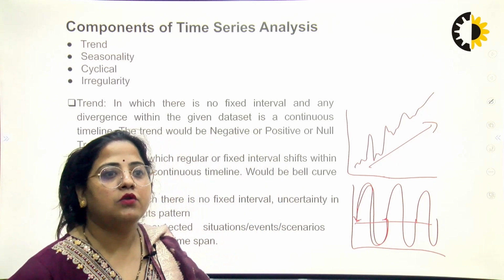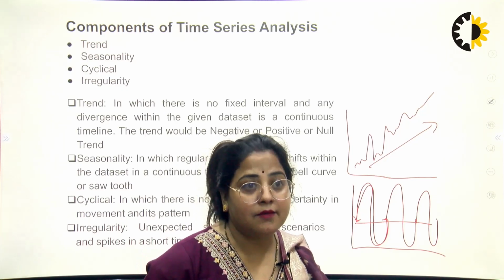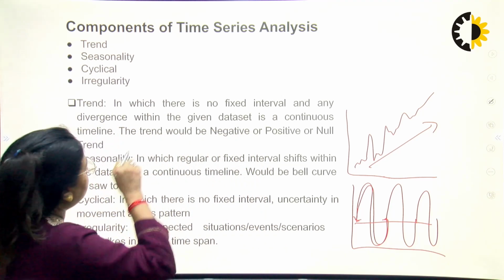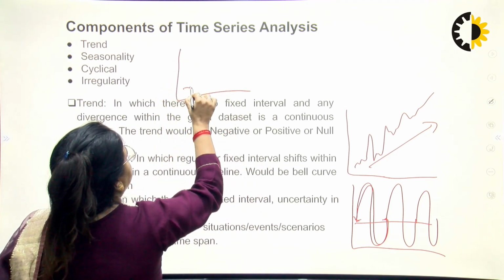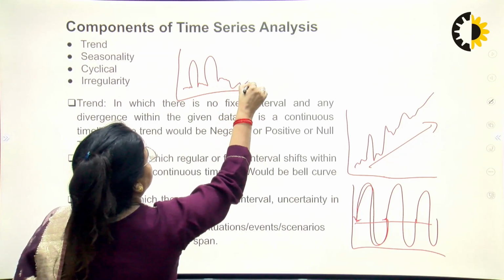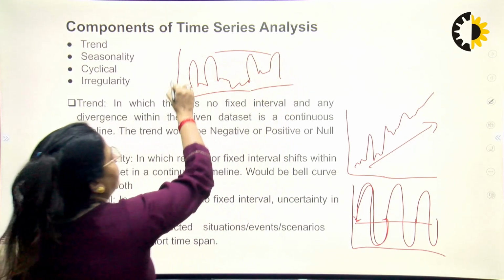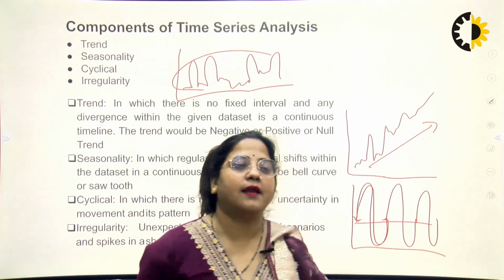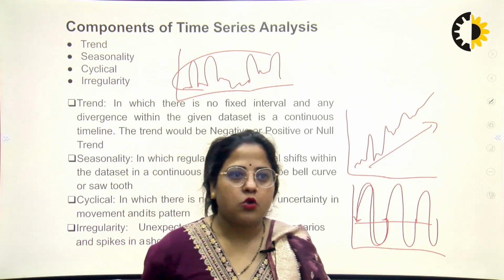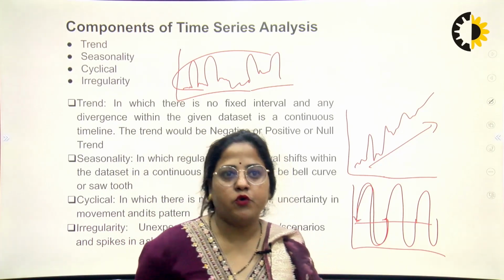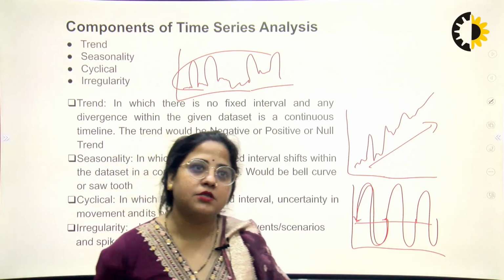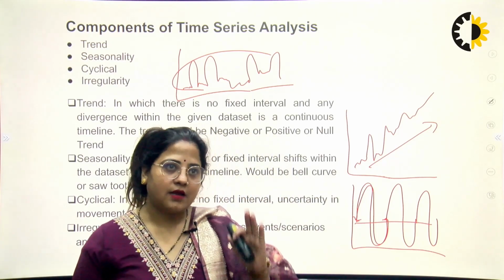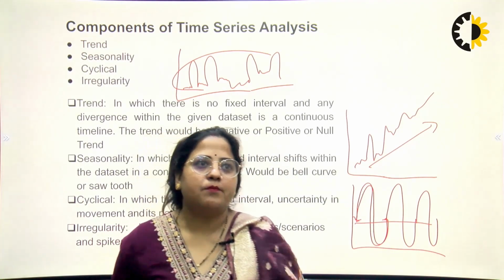Irregularity means there is no situation, no trend found, no cycle found. It is just a fluctuation of your data. Given these types of fluctuation, let's suppose your data is like this. So in this data, we cannot say your data is trend data, seasonality data, or cyclic data. Also check whether your data is stationary. If your data is stationary, then you can apply the time series techniques and change your data into a different form. So these are the components of time series, the simple components of time series.